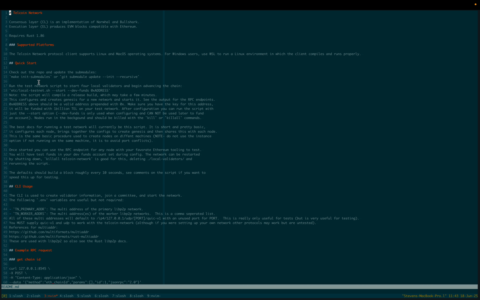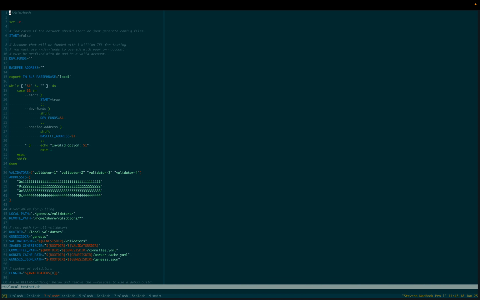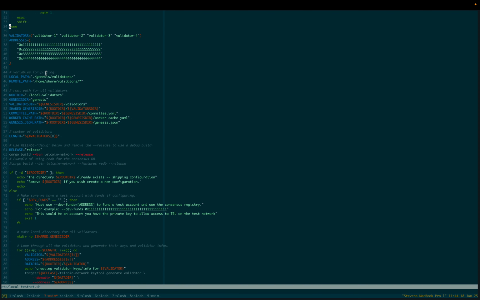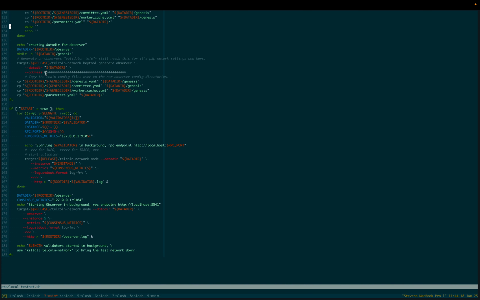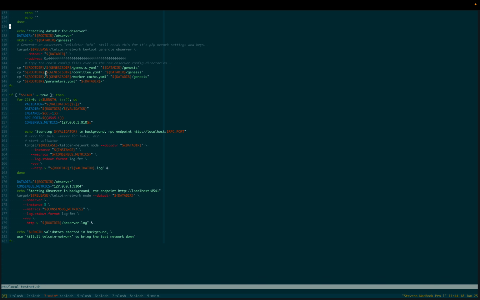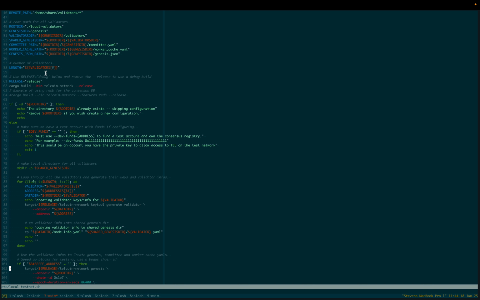You need to make sure you've checked things out and you've initialized submodules, or you will not successfully be able to build. Then the script it's going to run is in the etc directory. There is a script called local testnet. You should also consider this documentation for how to start a network. We keep this script working, so even if documentation somewhere else is out of date, this script should be up to date.